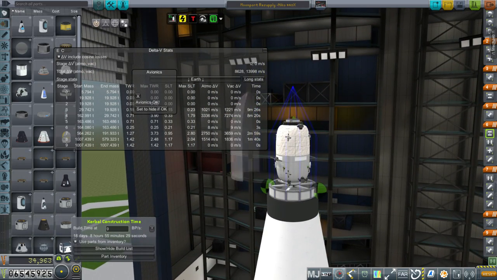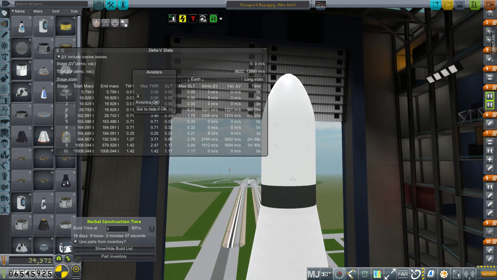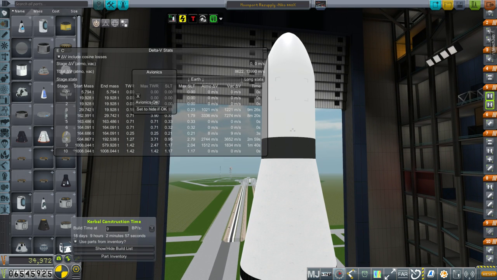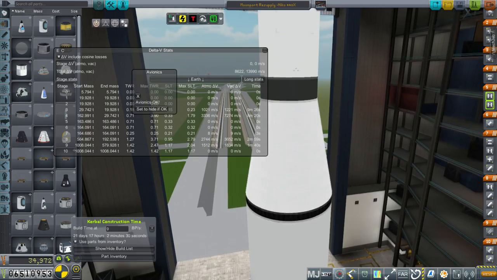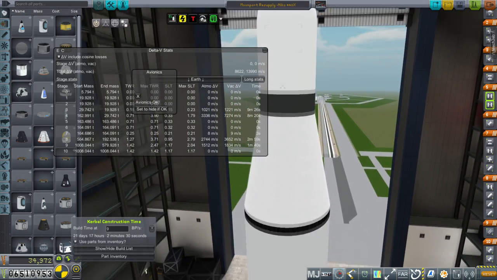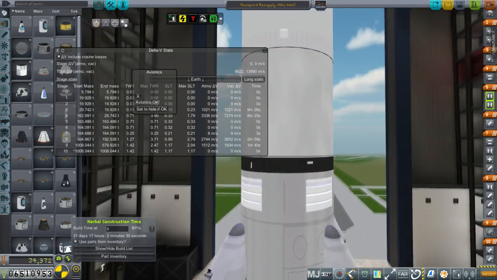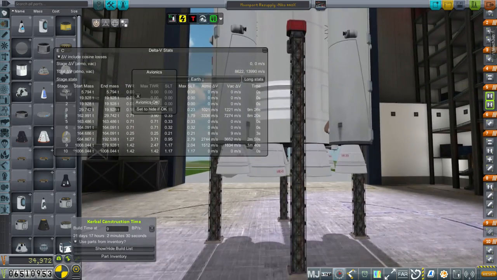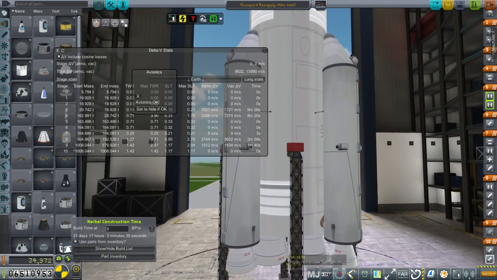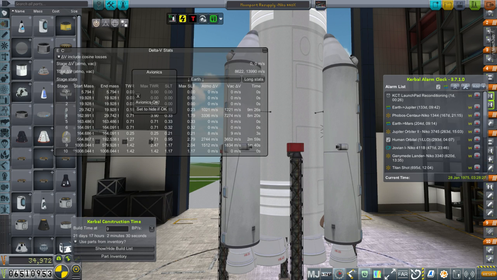Okay. Let's back it up. And save. And we will build one of these. But we'll have to wait until the next episode to actually launch it. So we'll do that next time. And we'll set up our resupply system. It was an interesting test this time. But yeah. After that. Well, there's probably a lot of other moon stuff.